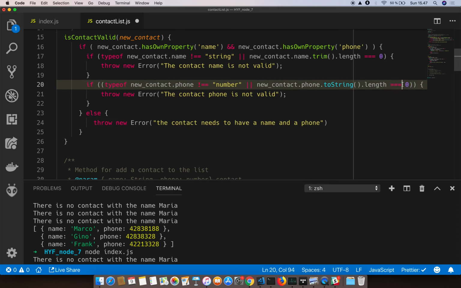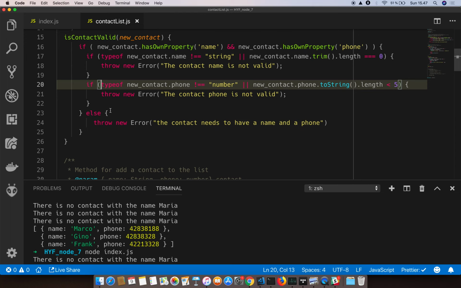Let's say not 0, but less than 5. But I think you should use just equal to 5. Equal to 5? So if it's 4 it's valid, and if it's 7 or 6 it's valid? No, we are catching the errors, right? So if it's less than 5, it's a problem. I want to stop. That's why I'm using less. You don't have any telephone number with less than 5 characters. If you type a telephone number with 3 digits, you want to throw an error. Okay. Yes, so less than 5, we want at least 5 or 6 digits, depending on the country. But also emergency phone numbers are usually 4 numbers. Yes, you're right.